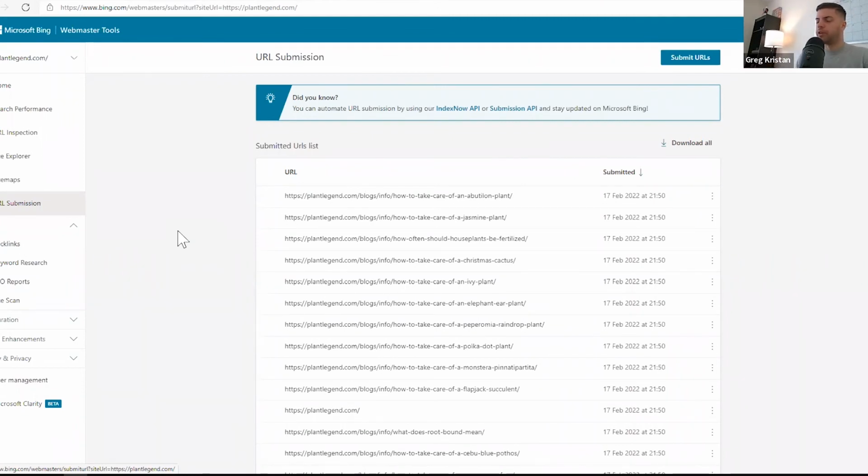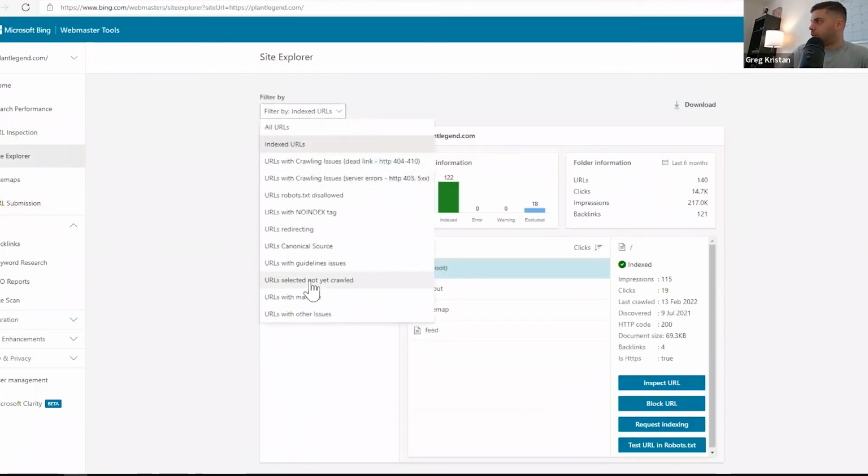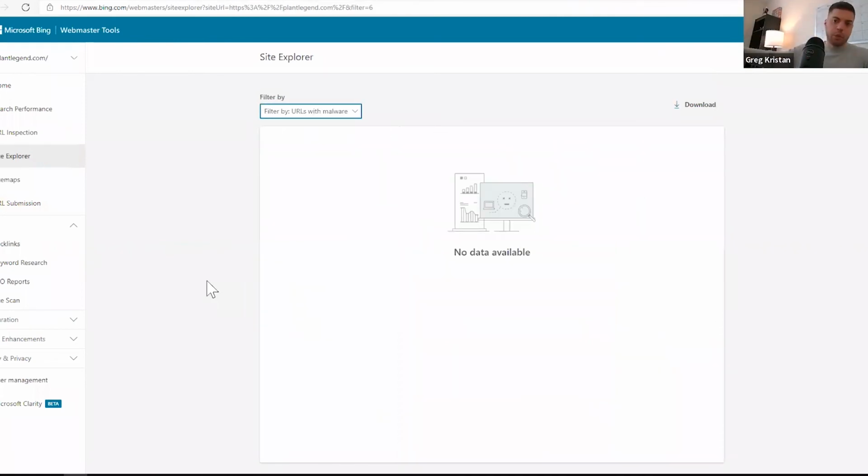Make sure there's no errors. And then hypothetically, if you had malware on your site, for example, if you went to Site Explorer and you went to malware and every URL had malware on your site, this is what you need to do. Contact your hosting provider and have them review. You can actually share with them the specific URLs that Bing has a problem with. They can go in, they can remove the malware that's on the site and any other spam that might be happening. Next, update your security on your site. Buy the most secure version that you can to protect your website from future attacks.